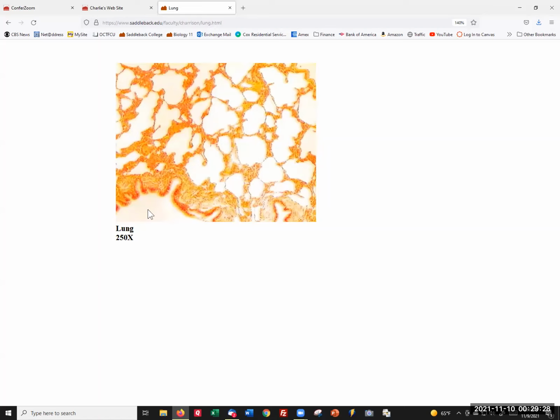And lung tissue, very spongy looking. This is a bronchiole down here, don't be confused. But the very, very tiny thin tissue is an epithelial tissue because it covers or lines. And that is simple squamous epithelium. We used the term simple squamous when we talked about Bowman's capsule in the kidney. It's just one cell layer thick, and really actually kind of weak.